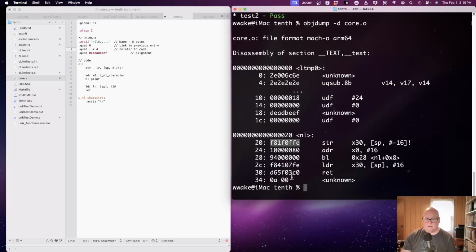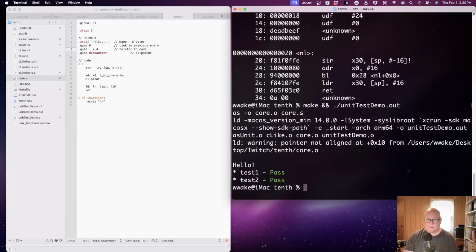All right, let's try this. It's pointing a little differently, maybe it'll be better. Save and make. Aha, we didn't get the warning. Okay. Yeah, it's NL in reverse.